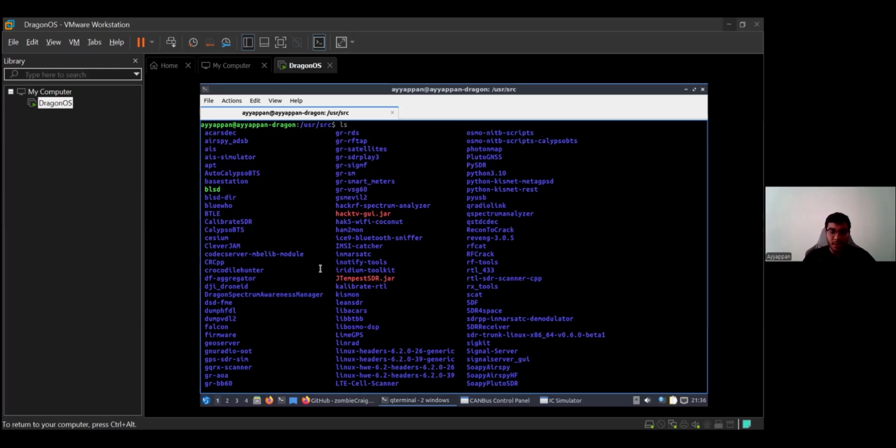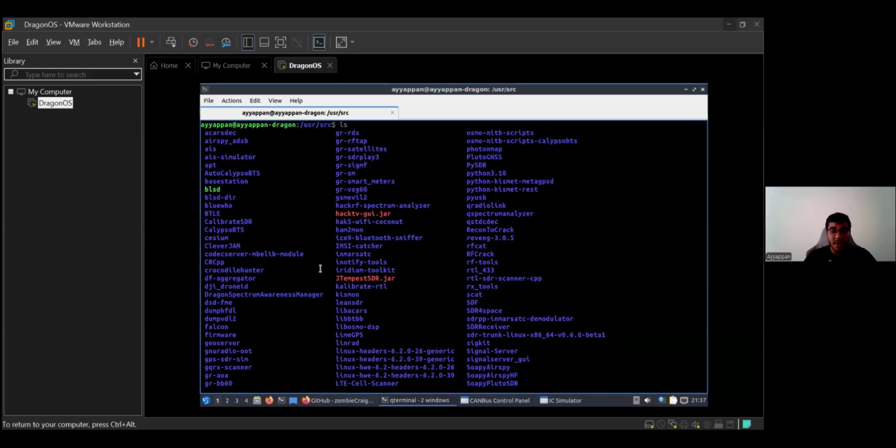So shout out to Sim Executor. He made this operating system and maintains it all by himself, which is pretty awesome because you can hack almost everything with it. You have GNU Radio on it, which is my favorite tool for wireless hacking. So if you don't have a Flipper Zero and you have a HackRF or any other SDR, you can do replay attacks through it.